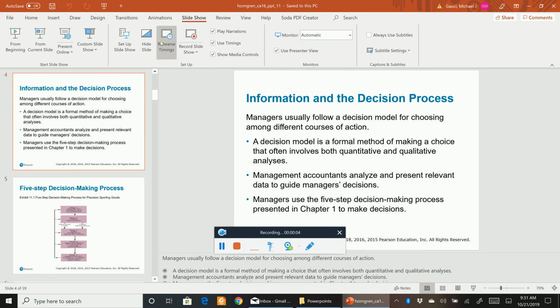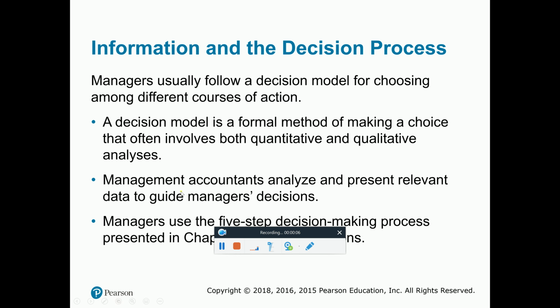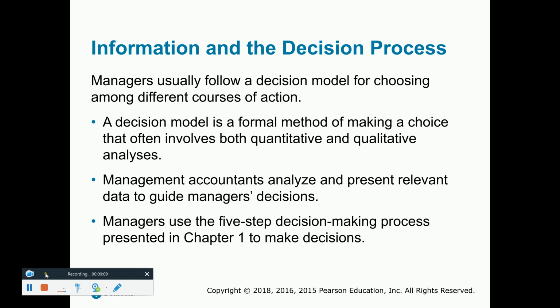Hello everyone. In this recording we are going to discuss the decision-making process and all the information needed to make relevant decisions. Now obviously managers, along with the cost accountants, the cost accountant team, have a lot of decisions to make in regard to manufacturing: deciding which parts to buy, deciding which units to manufacture, deciding on the activity level of how many to manufacture, how many to carry at any given time.